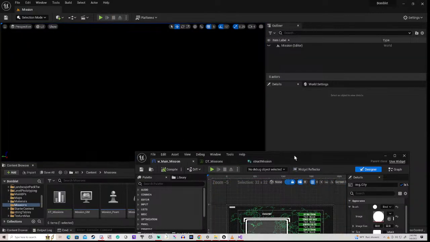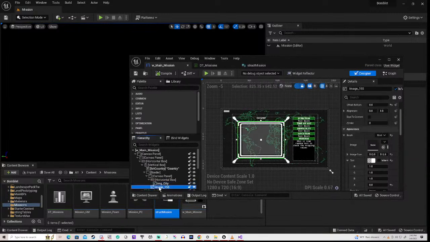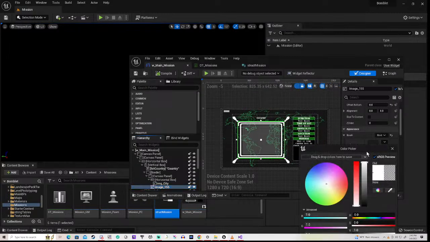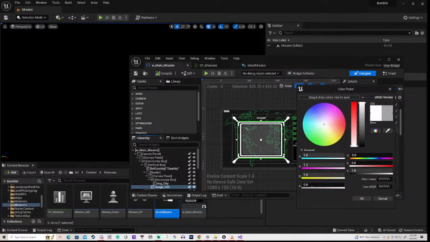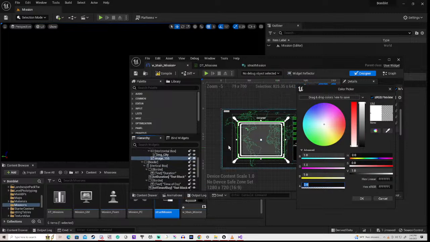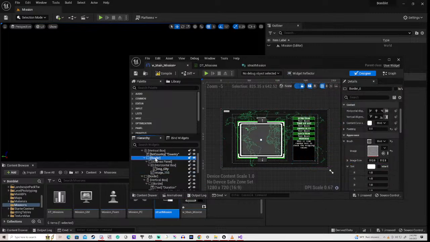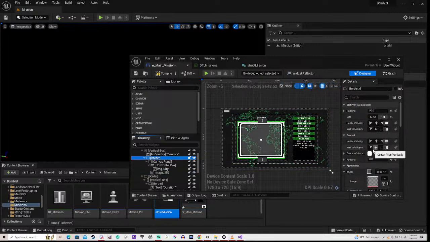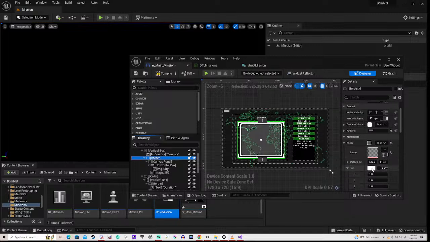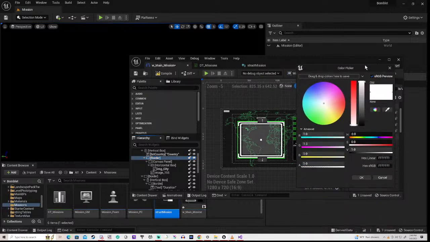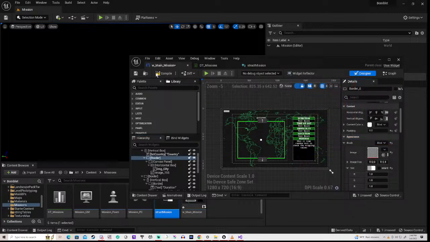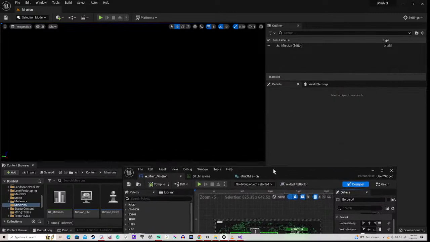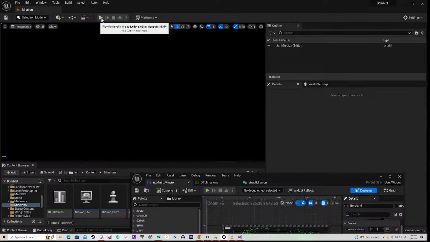Alright, I'll tell you what I'm going to do. I'm going to get rid of this. Right? Well, I'm not going to get rid of it. I'm going to just make it, well, we're not going to do that. We need the border. Right? And it's the border here that's got the thing. So we're going to set that to 0. So in the comments, guys, what do you prefer?